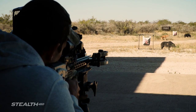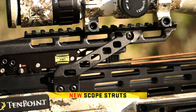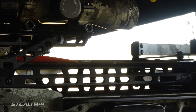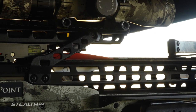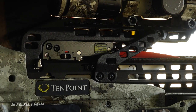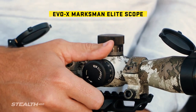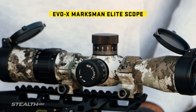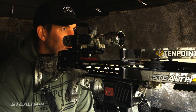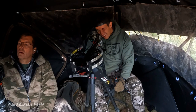The Stealth 450 generates greater downrange accuracy thanks to the combination of its new scope struts and 100-yard Evo X Marksman Elite Scope. The dual scope struts, along with a new longer dovetail, provide rock-solid stability for the heaviest range-finding or night vision scopes. The Marksman Elite Scope features external target turrets for easy adjustment to windage and elevation for unmatched long-range accuracy, and is a variable speed scope capable of precision downrange accuracy out to 100 yards.